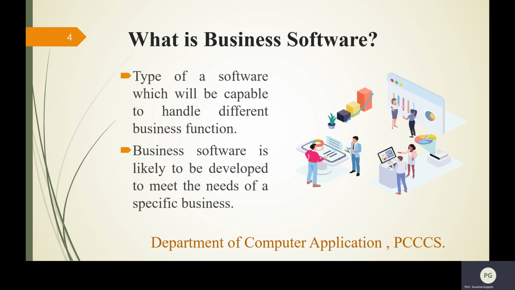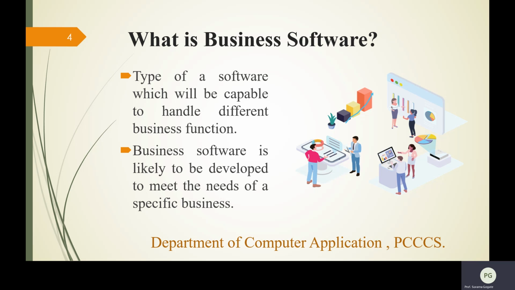First thing, what is business software? A type of software which is capable of handling different business functions is known as business software. You are aware that software is nothing but a set of programs, a set of programs with the help of which business persons can handle their day-to-day activity. These kinds of software are known as business software.